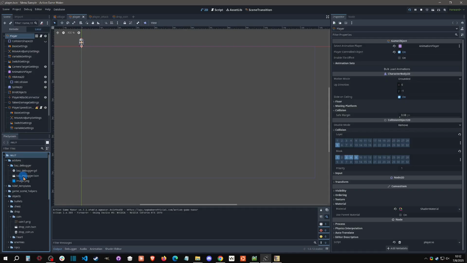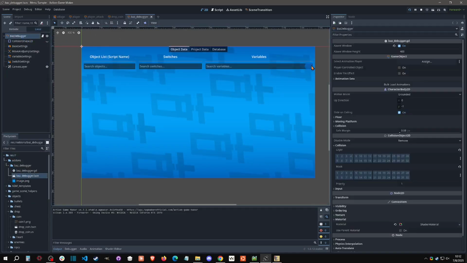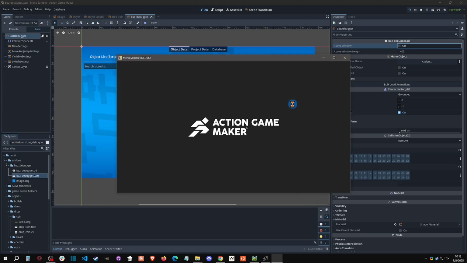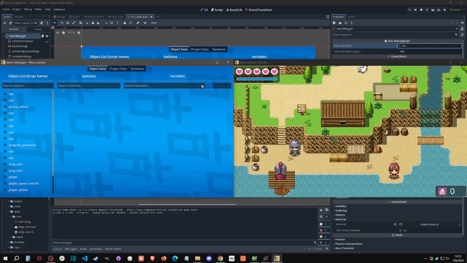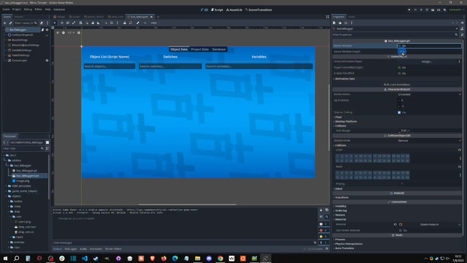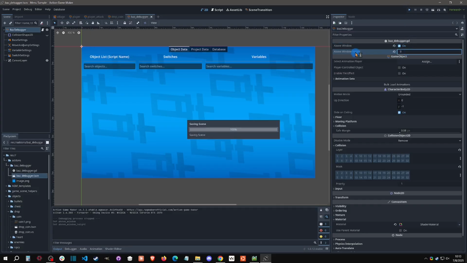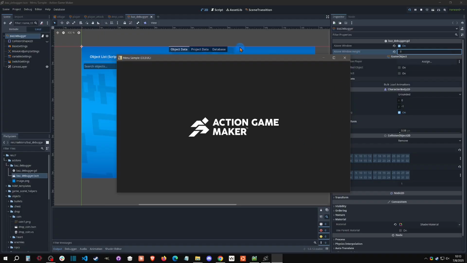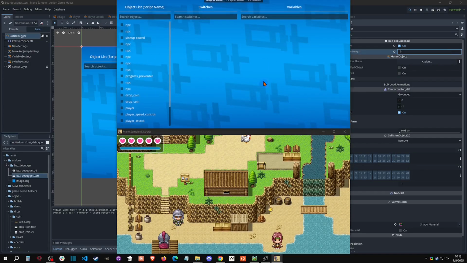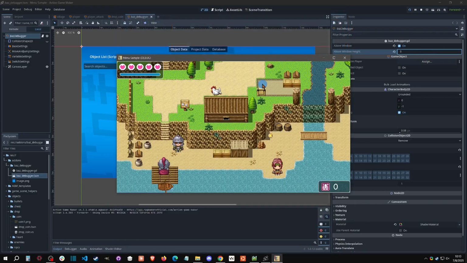If you want, you can go to the debugger right here. You can click on this. You can say, hey, default, it's showing above the window, but you could just show it to the side of the window. And what will happen is it will pop to the side right here. So you can have a bigger, wider screen. You can also adjust the minimum height. I found that I wanted it a little smaller, but if you put it to 0, for example, it will pop up a full window above it. So you'd get more, but you might lose some. So I gave you the ability to adjust it. But anyway, you can just hit F1 and it will just toggle it on and off.